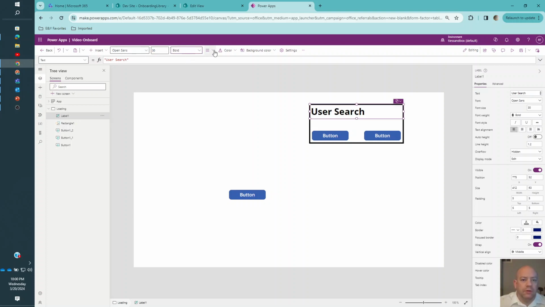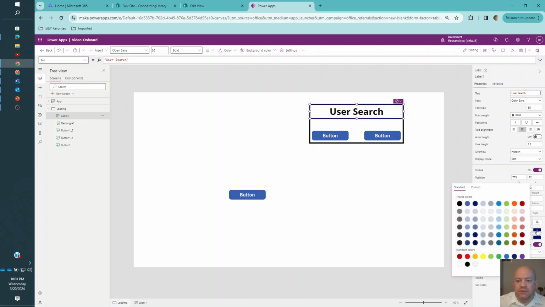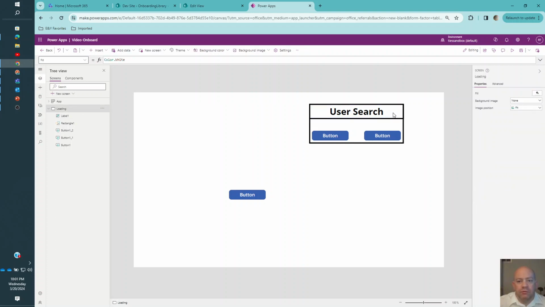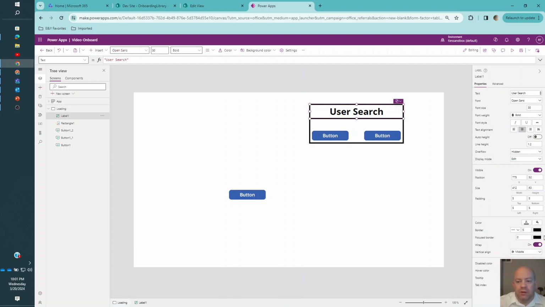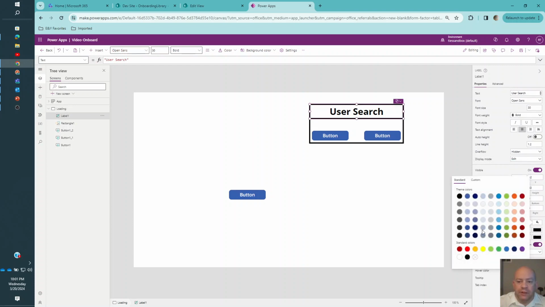Hold. Center it. Then to give the effect of a line being underneath, I did that with a rectangle. And then if you really want to get fancy, you can put a background color. Make it look prettier.